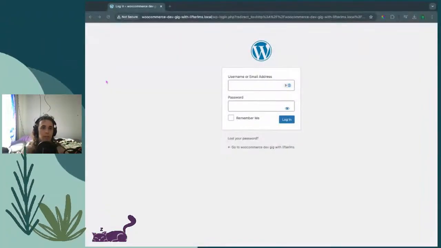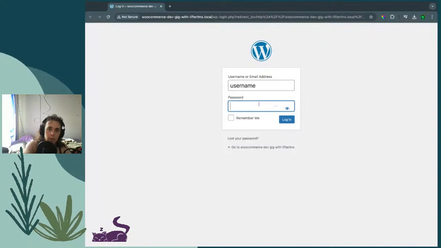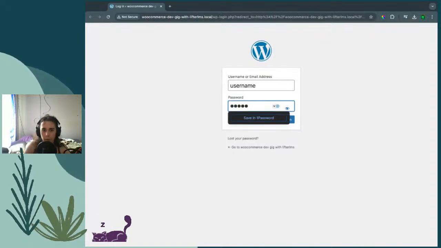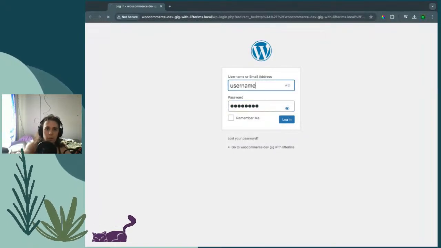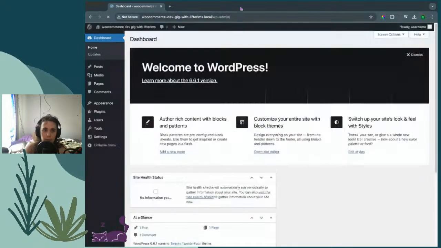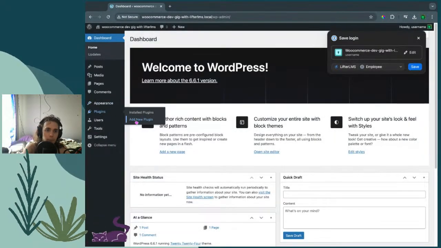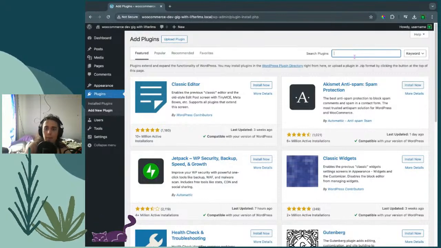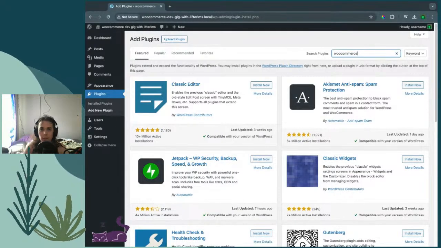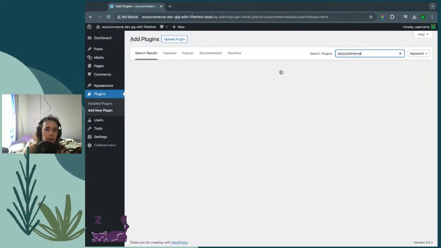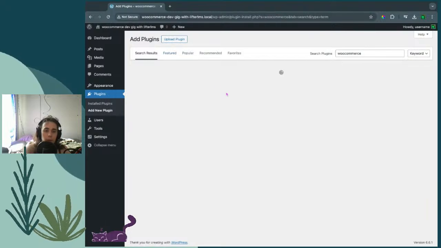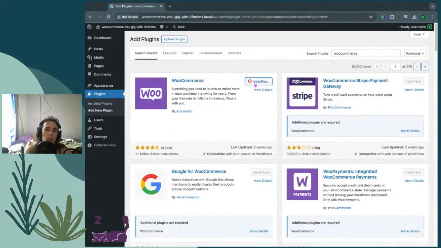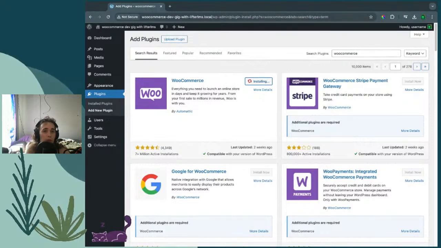So we're sharing this. Username and password. Leave that alone. Okay. So the first step is to get the hell out of here. Okay, WooCommerce. There's a little pop-up that is very annoying. We're going to start with trying to see if we can get a WooCommerce filter to show orders based on the coupon used.